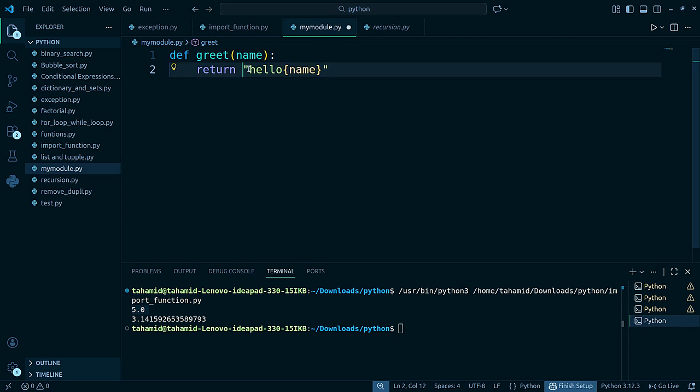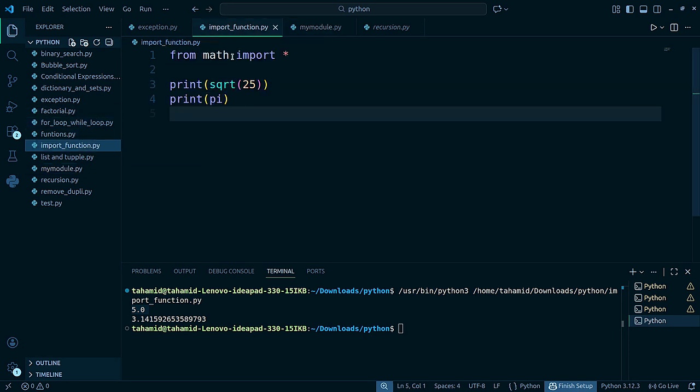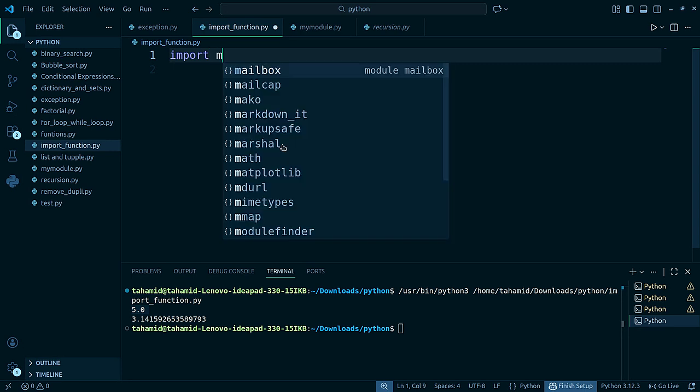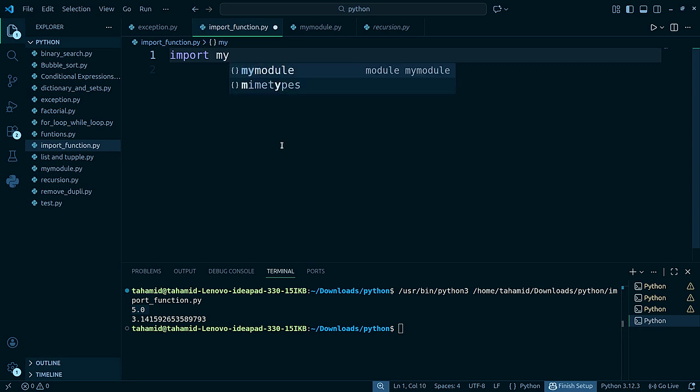Now we will save this file, and then in our import function.py file, we will import my module.